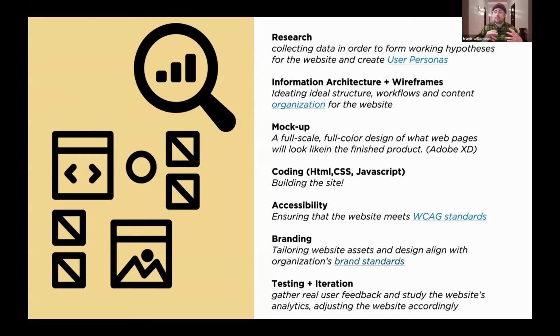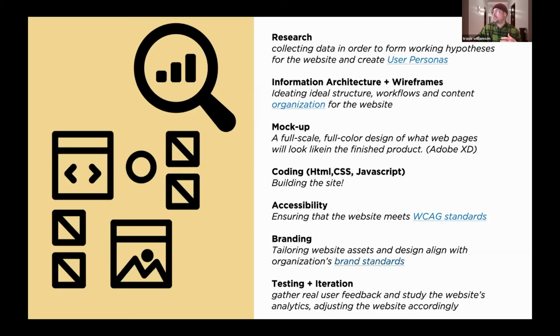But while it's enjoyable, this can also be a pretty intimidating part, depending on how big your website is. And this is especially true for libraries. We can have a lot of content, which can be difficult to organize. And the tried and true pen and paper of making a little diagram often doesn't work for a lot of content, especially if you're trying to figure out how to organize it and reorganize it. So another tool that I use for this is something called card sorting.